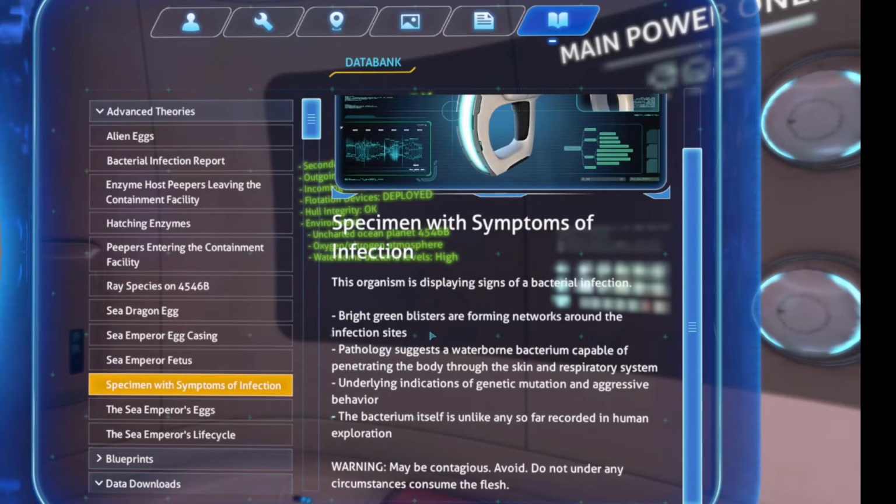Specimen with symptoms of infection. This organism is displaying signs of a bacterial infection. Bright green blisters are forming networks around the infection sites. Pathology suggests a waterborne bacterium capable of penetrating the body through the skin and respiratory system. Underlying indications of genetic mutation and aggressive behavior. The bacterium itself is unlike any so far recorded in human exploration. Warning, may be contagious, avoid. Do not, under any circumstances, consume the flesh.